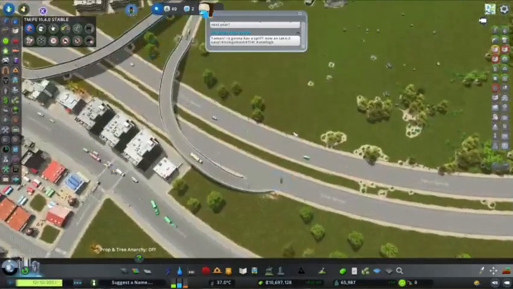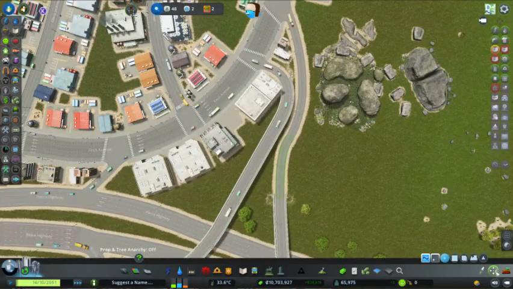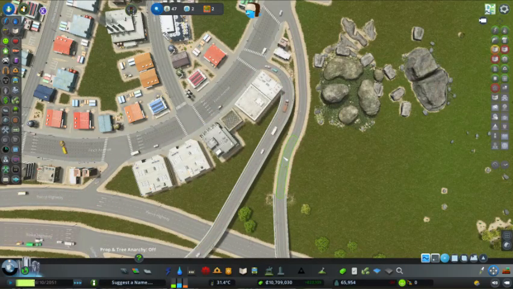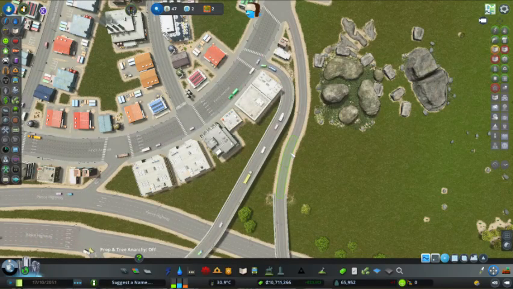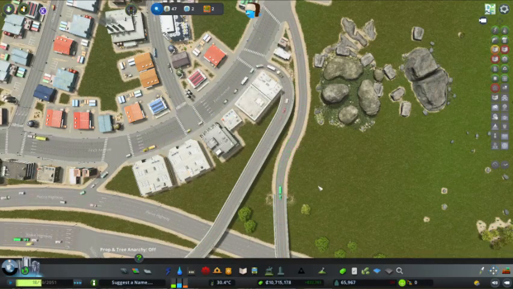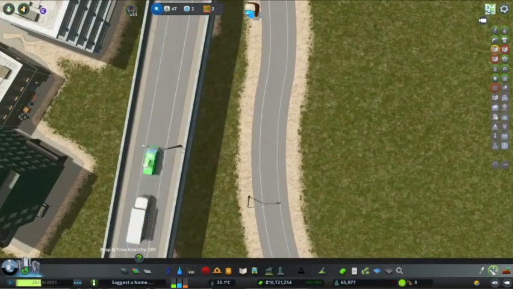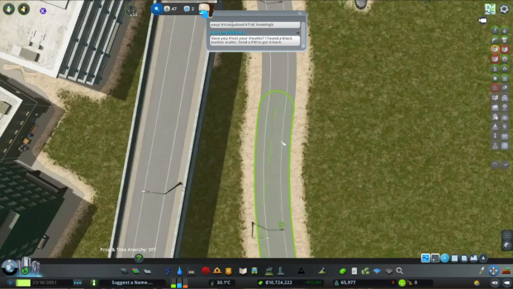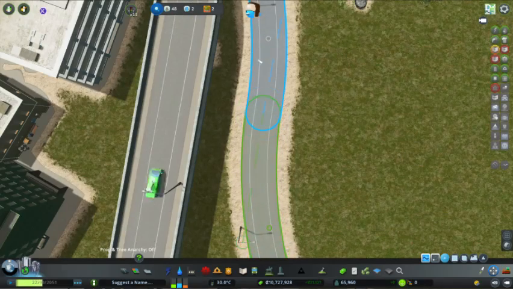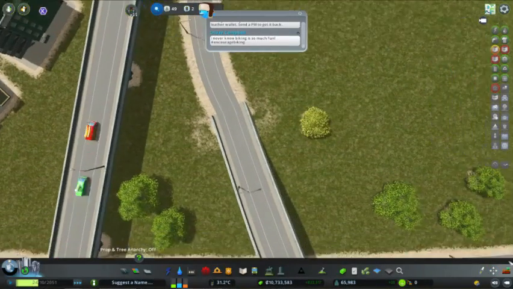Traffic lights. It still looks a bit whack from the top, doesn't it? Now it looks like it should be good. Still seems to have a little bit of a kink in here though. Because it does. There's a kink here. Great.